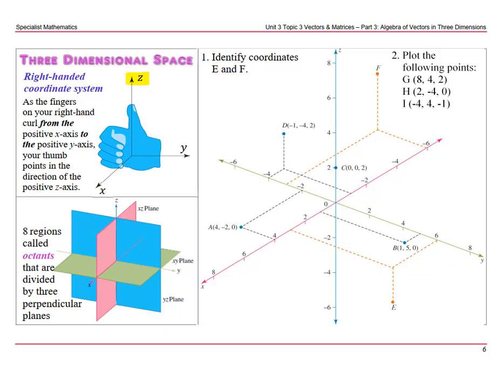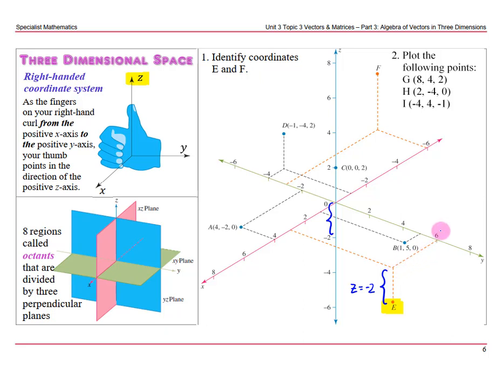So to start with, let's look at point E, which is down here, and let's find the coordinate for that. So our first step, well, you could look at X and Y first, but I'm going to look at this length here. That's representing my Z. So I need to get my ruler out and measure that length, then come back to my z-axis and go, well, what is that length on my z-axis? And you realize that the distance from 0 to -2 or 0 to 2 is the same as this distance here. Because it's going down, z is -2.